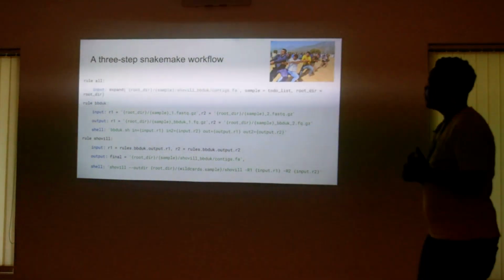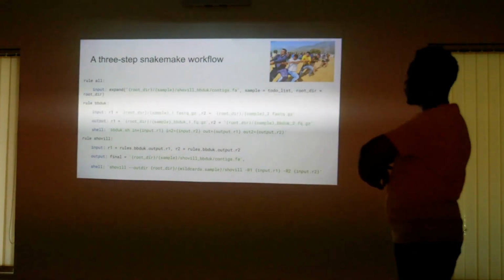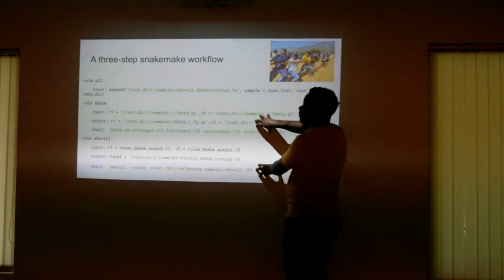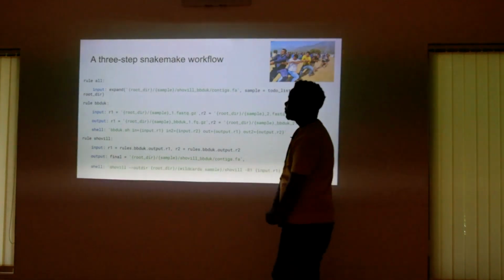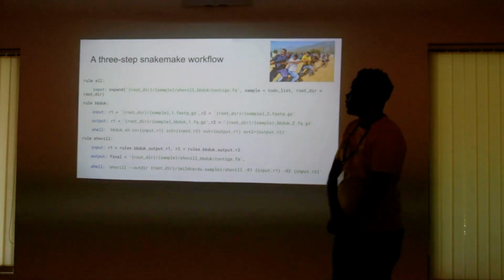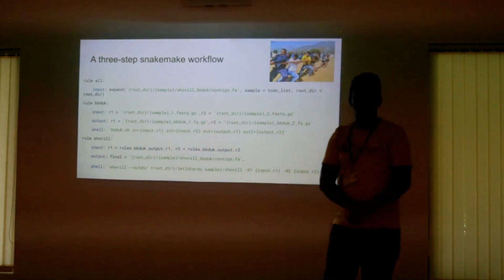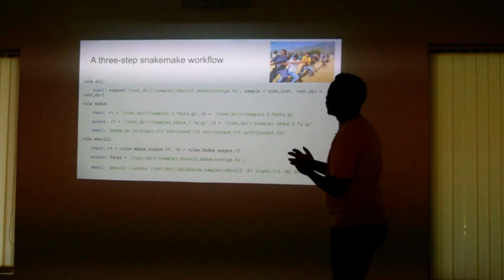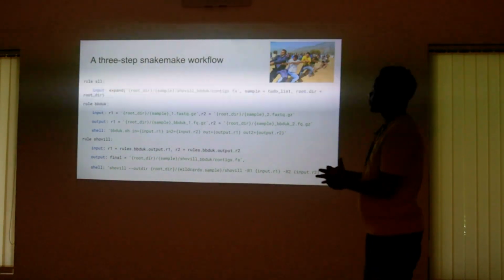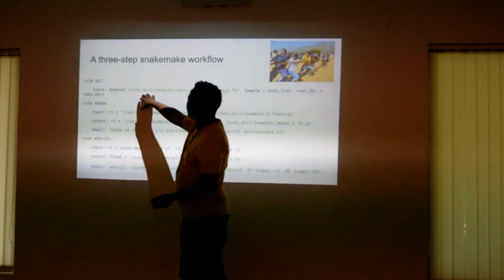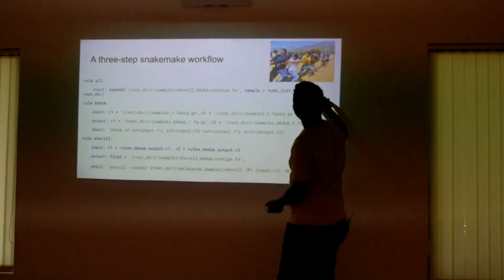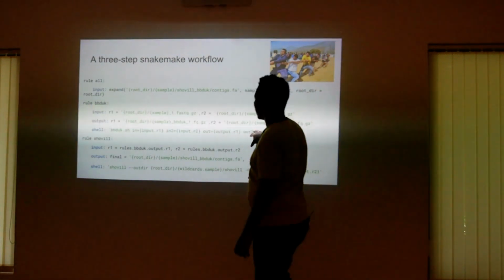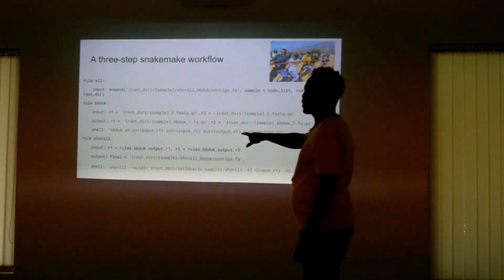So here Phil has illustrated for us a three-step Snakemake. In this case, it's the same thing we had, but he's introduced one rule to rule them all. So you've got a rule all, and what it's going to do is that the input is this expansion here, and the rule dir, it's going to cache all that, and you can see that it's the same thing here.